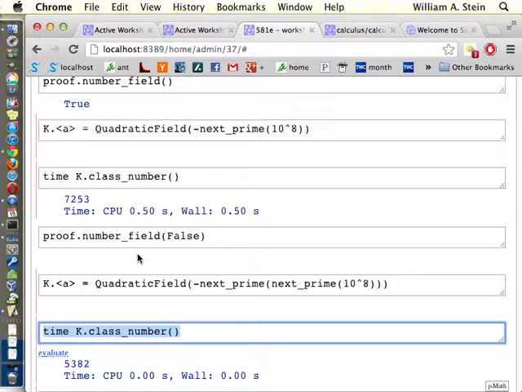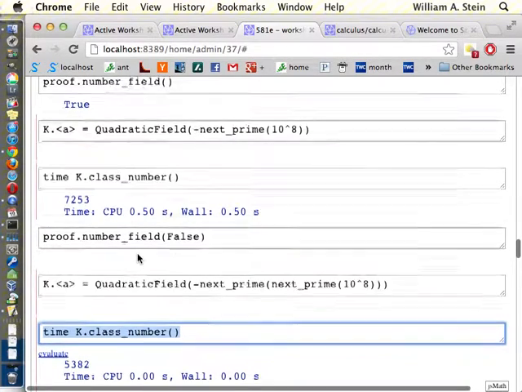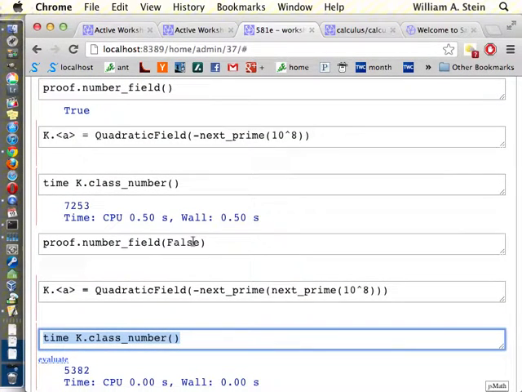Sure that we made the right choice by having provable correctness by default always be on, but that's the way we did it. Basically via vote. So I guess mathematicians were voting. And again, as long as you're aware of this, which you all now are, you just type proof.tab and you see the options, and you can easily turn this off. It can be a good idea to do that the first time through if you're writing a paper, and then you could rerun the same code with proof true and make sure you get the same answers.